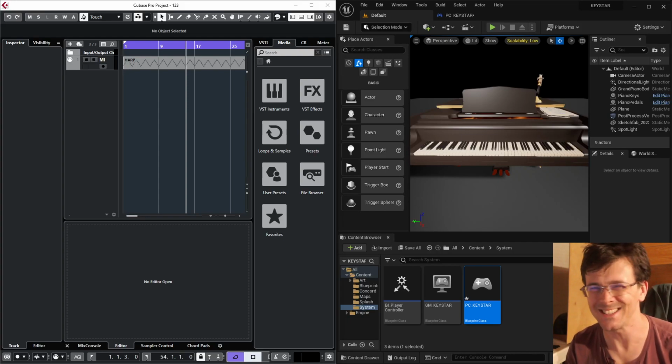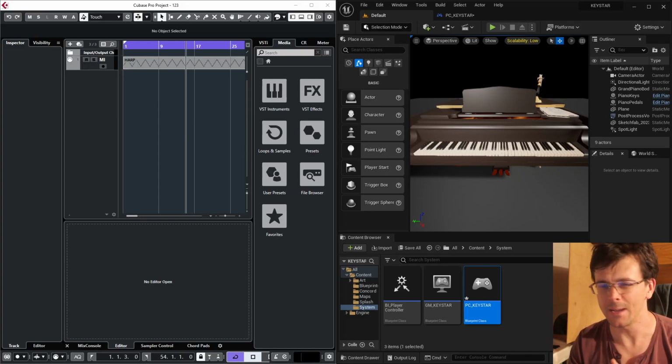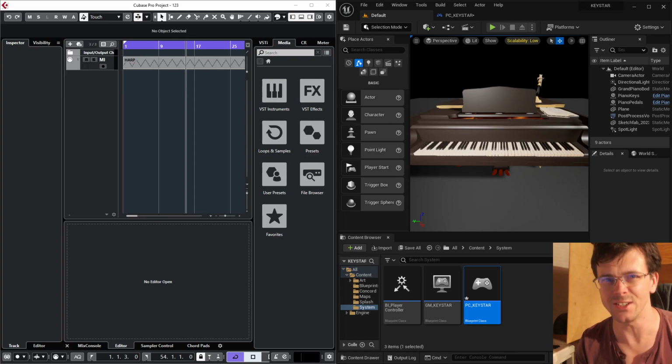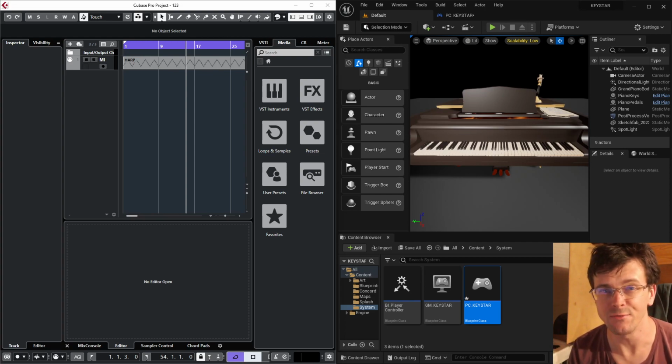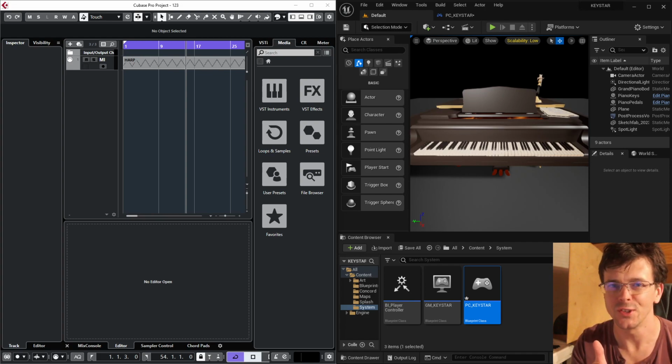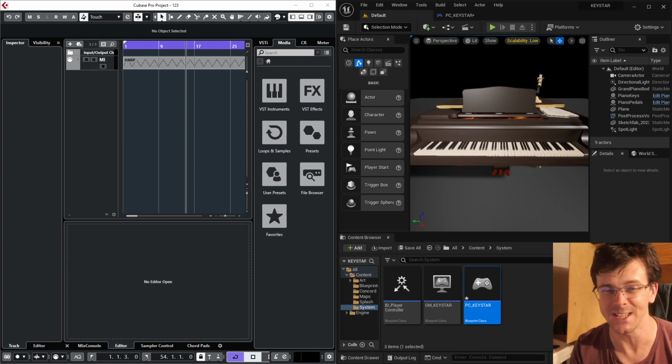Okay, some exciting news. I think I'm going to be able to ditch the Concord plugin because it just gives garbage data. I say garbage data, it's usable, I think, in some way, but there's so much to it. And ultimately what I really want to do is to be able to play MIDI files and record the data myself, because I can make much better use of that data, and I've found a way to do it.